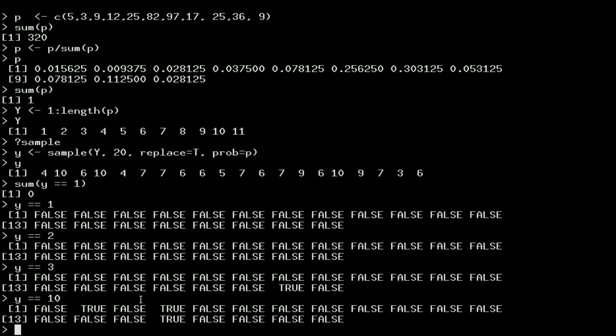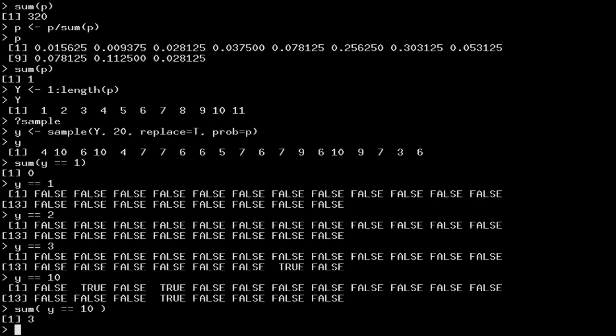Now R will treat trues as 1 and falses as 0. So if I wanted to know how many 10s I got, I can just sum y equal to 10. I'm summing the values in that vector, and I see that a value of 10 showed up 3 times in my sample. With this kind of check, I can see whether R is actually sampling from the probability distribution that I wanted it to.